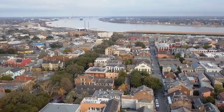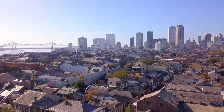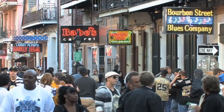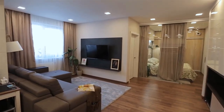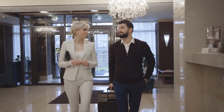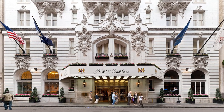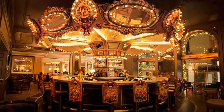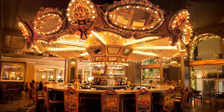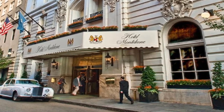Hotels. You'll find the perfect accommodations in this quintessential New Orleans neighborhood. Whether you prefer a quaint, tucked away inn, or a hotel right in the heart of the bustling French Quarter, there are numerous hotels to choose from. However, if you want to stay in luxury, consider these hotels. For example, Hotel Monteleone. The word decadence perfectly describes this hotel. Since its inception in 1886, the Monteleone has been a favorite of William Faulkner and many other interesting guests. This is said to be one of New Orleans' most haunted hotels.